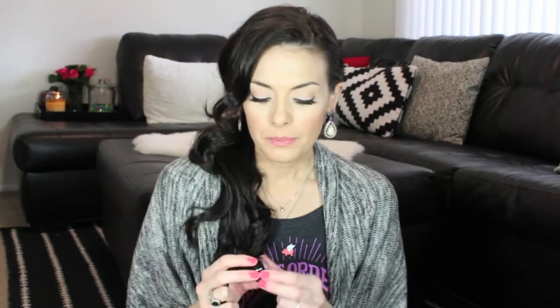I'm wearing all of these in my old Hollywood glam hairstyle tutorial. I'm kind of getting over a little bit of a cold. The kit has a mini little eyeliner like the one I just bought — the Stay All Day Waterproof Liquid Eyeliner. Then it has an eyeshadow called Kitten, which is really pretty — a soft, shimmery, neutral lighter color to go all over your lid or just on the inside corners. And then there's a Stay All Day Liquid Lipstick in a really pretty reddish orange that dries matte, so it stays great when you're eating or drinking. I know I'll wear it a lot through the summer — I love wearing red lips, it's one of my staples. And I'm excited for holiday parties too. So that's Sephora.